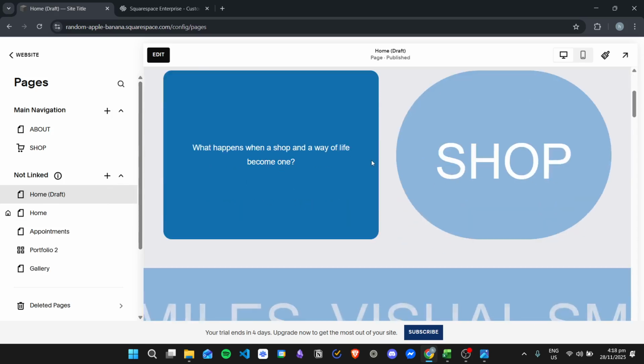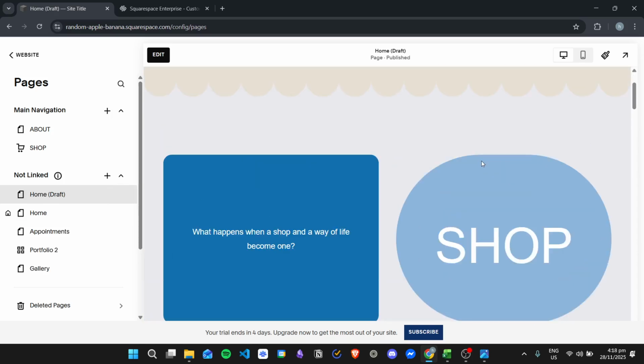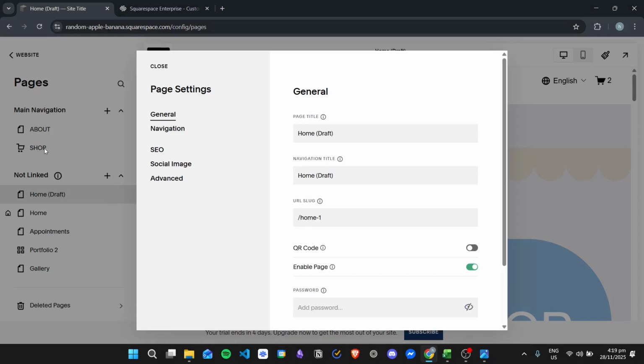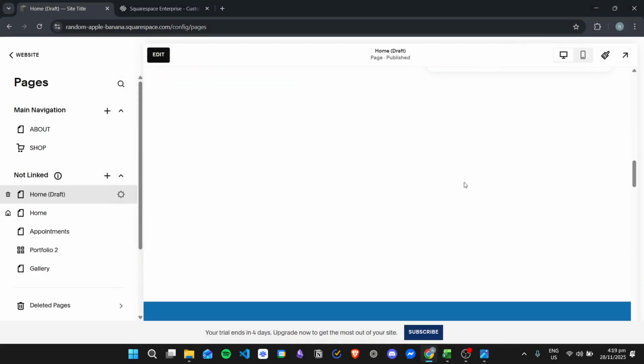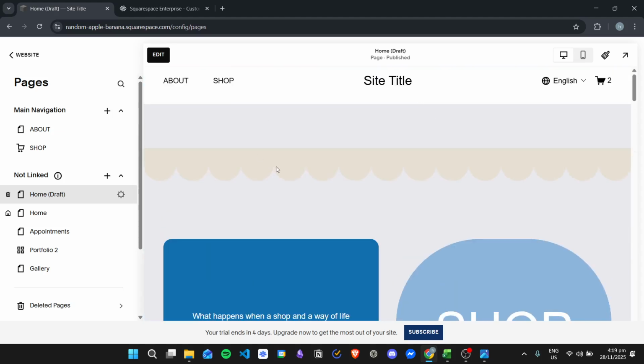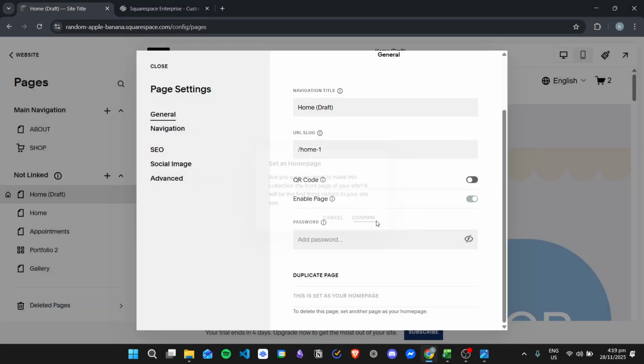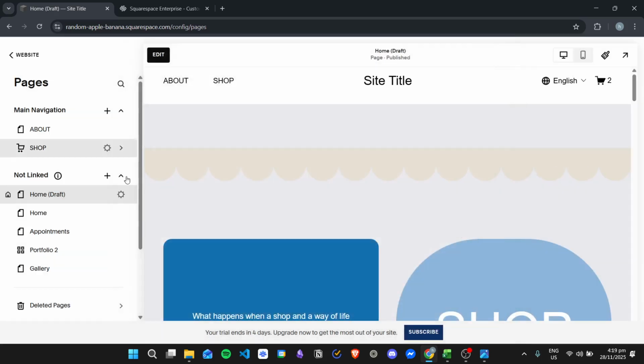So now you can do your changes, and then once you're done, you can just delete this homepage right here. So now you will replace that as your published page. So for example, what you can do is that if you're finished doing your changes to the draft page right here, you can just make this as your home page so that you can delete the other page right here.